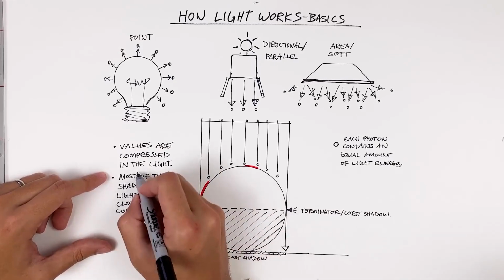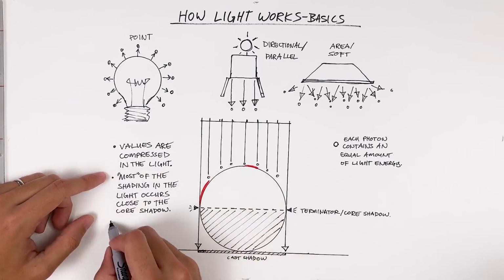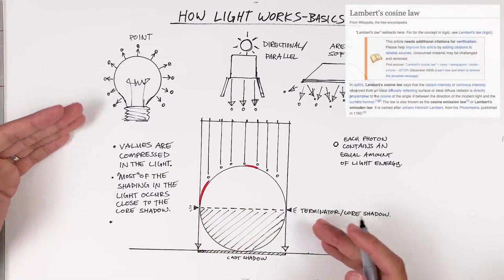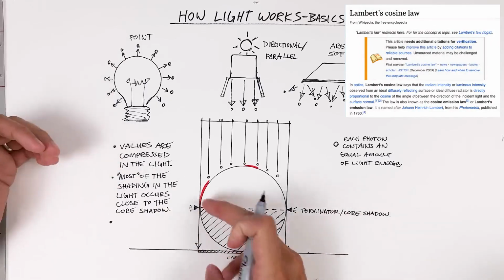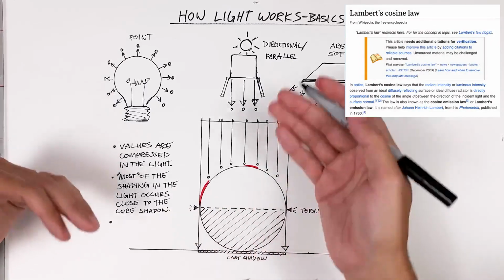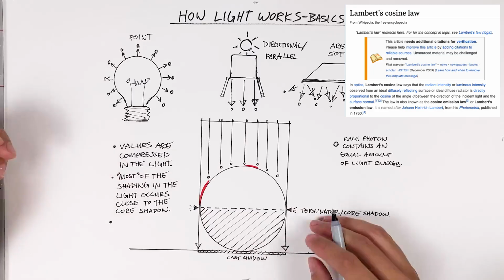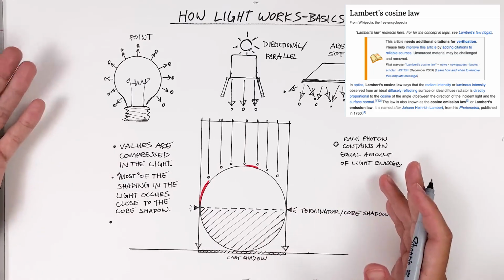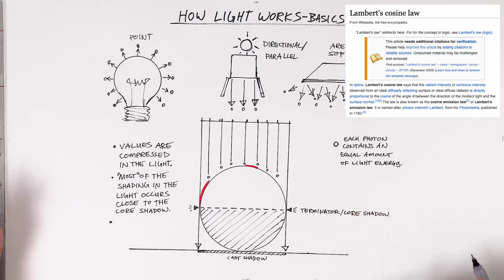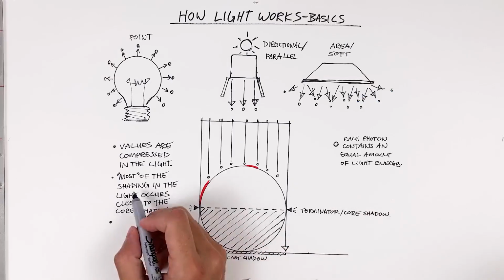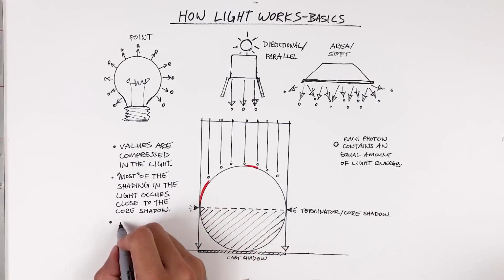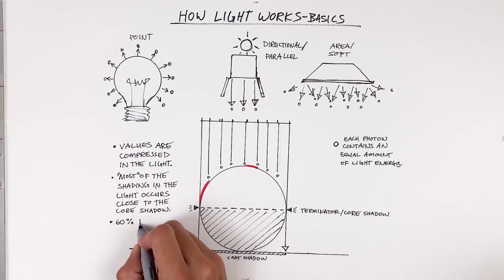And when I say most, there's actually a real mathematical number for what percentage of the light falloff occurs in what percentage of the form turning. I don't remember that number right now, and it's not actually useful for an artist. You're not going to replicate it exactly, and just because you got it right doesn't mean that it would look good. But generally, when I say most, it's about 60% of the shading.